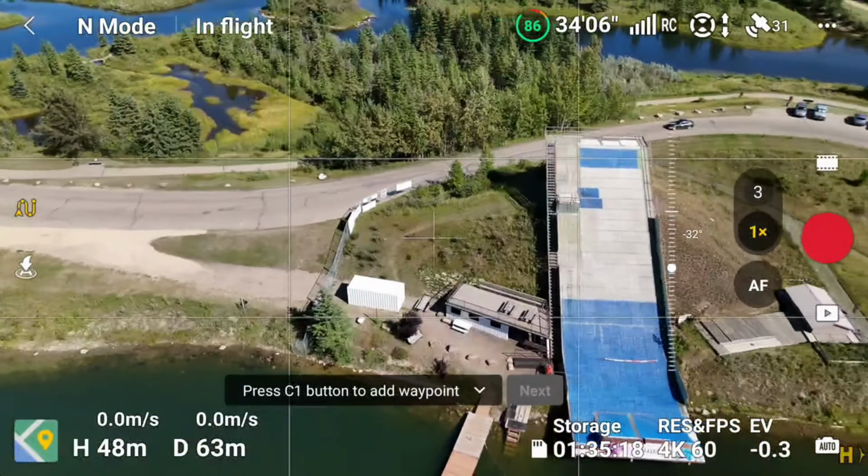So we're gonna go. As soon as it gets to waypoint number 1, I'll start recording. I should have programmed it to start recording. But once it tells me that it's gonna start, then we'll see if it starts recording. This is waypoint number 1 pointing at the ski jump. There we go, I'm starting recording. Now it started its waypoint mission. I'm up high enough to keep away from the darn little swallows that are a little perturbed that I'm here.